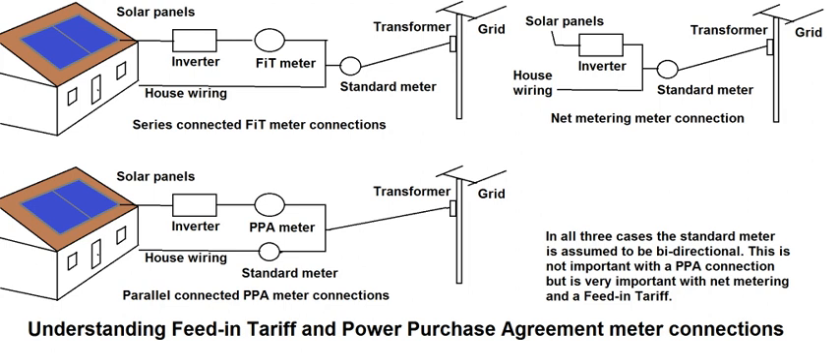Tariff duration is usually 20 calendar years plus the year of installation. Systems receive the tariff in effect at the time of installation for the entire period. The feed-in tariff in force since 1 August 2004 was modified in 2008. In view of unexpectedly high growth rates, the depreciation was accelerated and a new category greater than 1,000 kWp was created with a lower tariff. The facade premium was abolished. In July 2010, the Renewable Energy Sources Act was again amended to reduce the tariffs by a further 16% in addition to the normal annual depreciation, as the prices for PV panels had dropped sharply in 2009. The contract duration is 20 years.